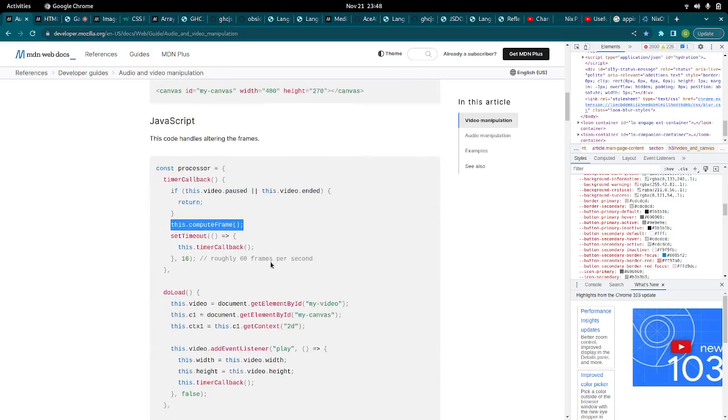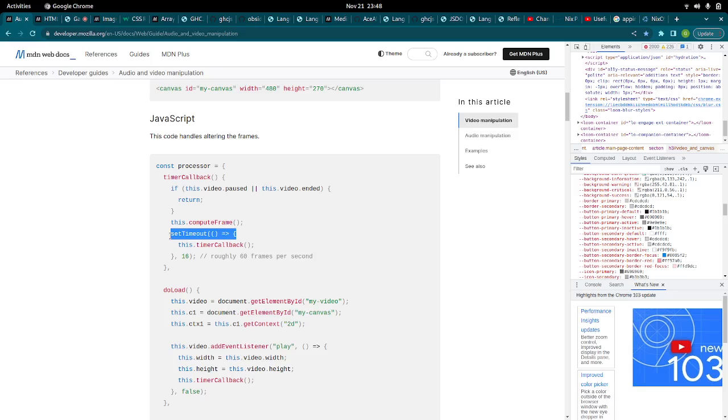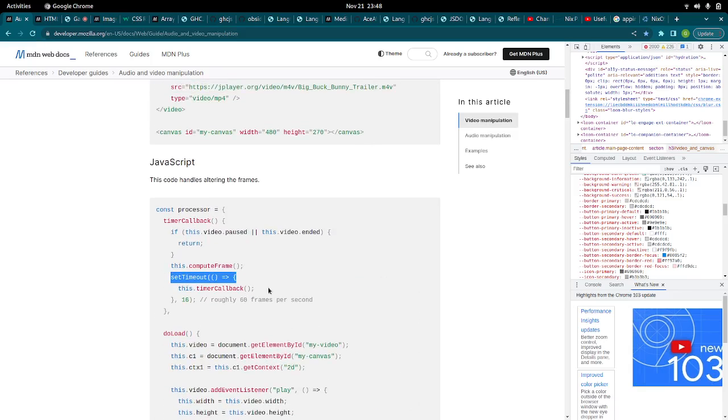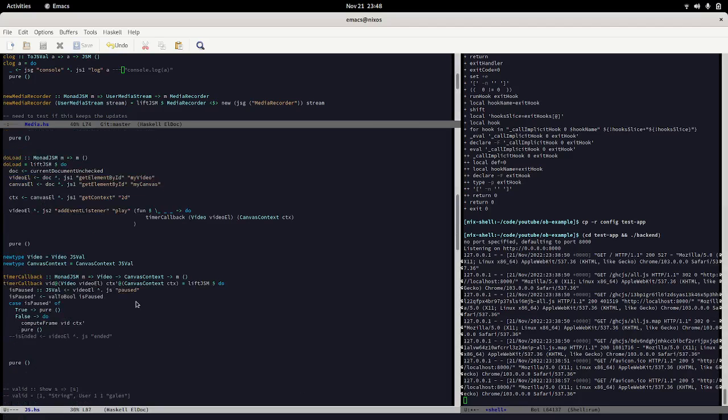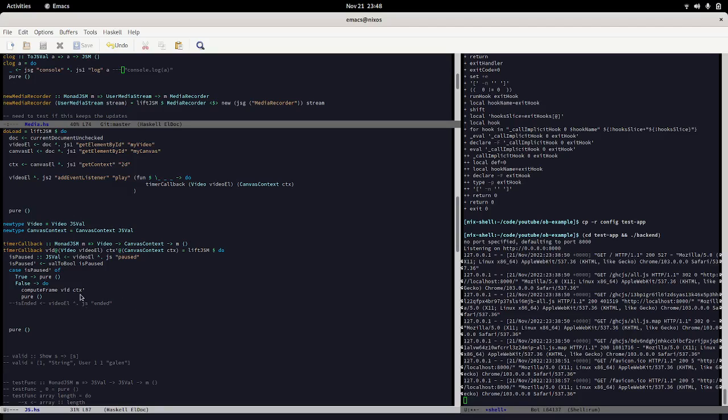Maybe we'll look at that once we see what this even does. Okay, so then that takes us to timer callback, and we'll say compute frame. Do we even need that?